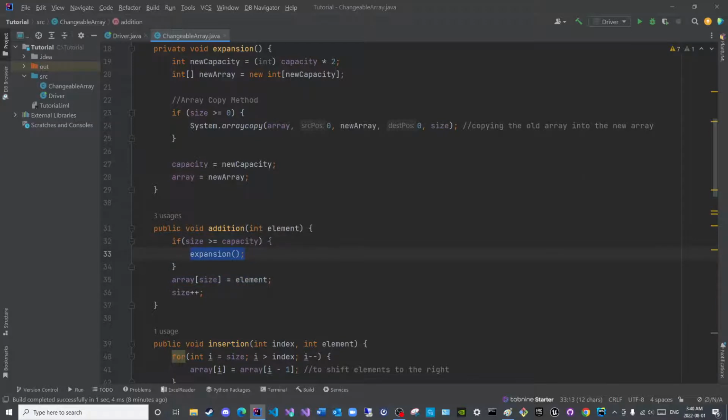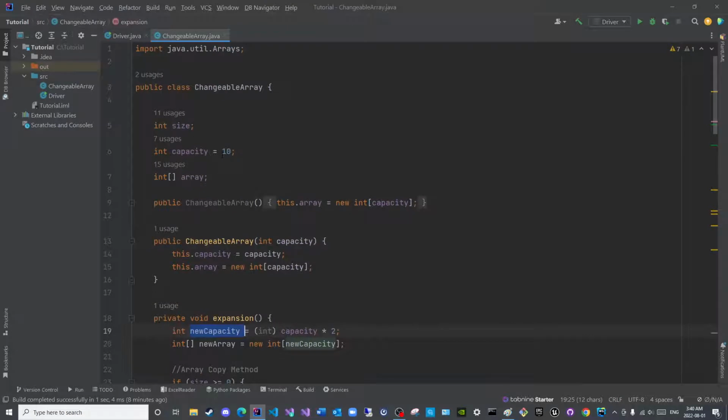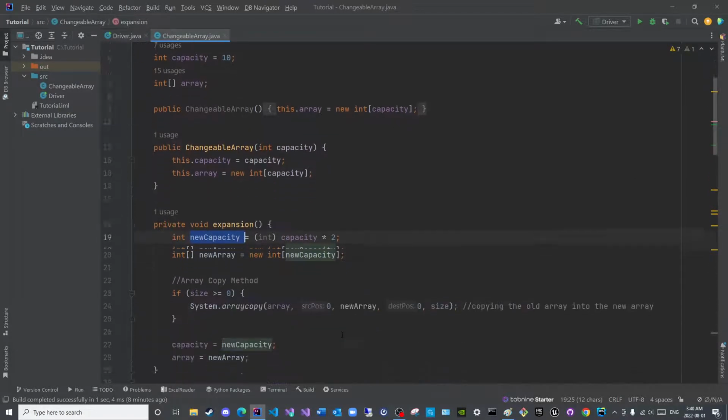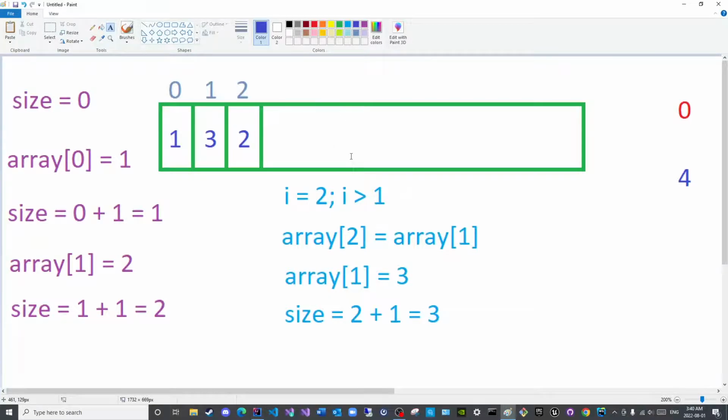So what happens in the expansion? We create a new capacity, or you can simply multiply the current capacity by 2. Then we create a new array. So what I will need to do is I need to copy it.